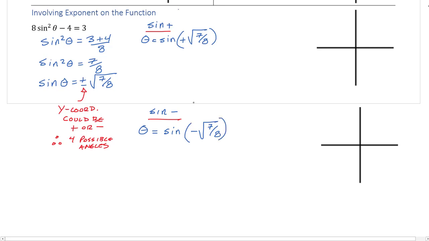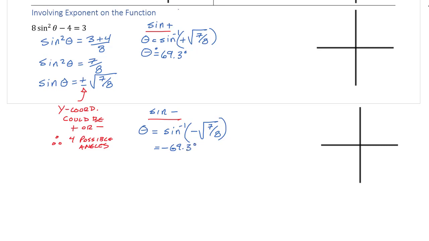All right, now I've already calculated this. What you basically get, I punch in my calculator: 7 divided by 8, take the square root of that, and then do the sine inverse of that. Oh, I forgot the inverse, see? All right, there we go. When I do the positive one, I get 69.3 degrees. When you do the negative one, guess what? You get negative 69.3 degrees. So far we got 2 possible angles.